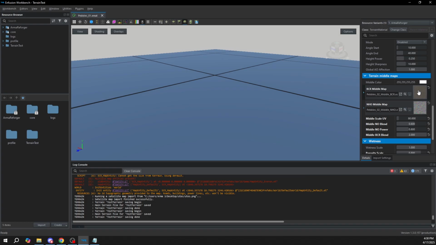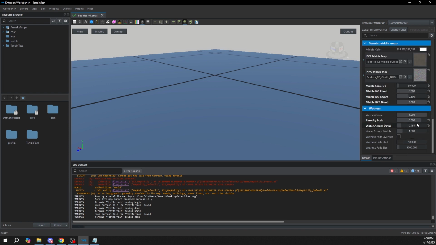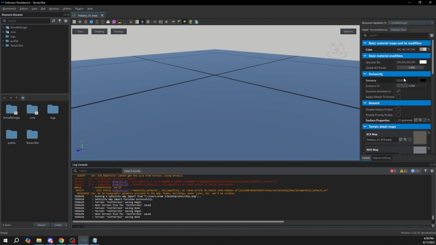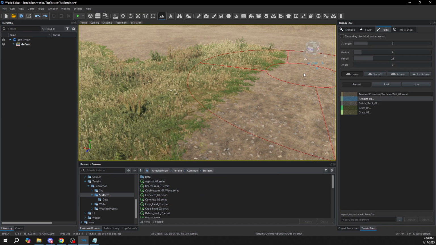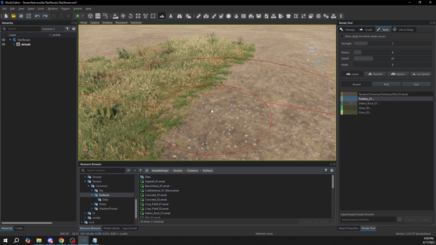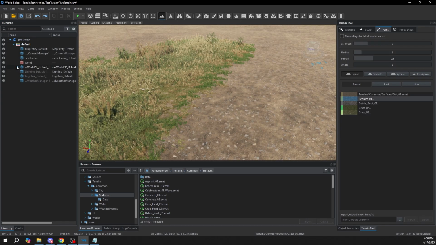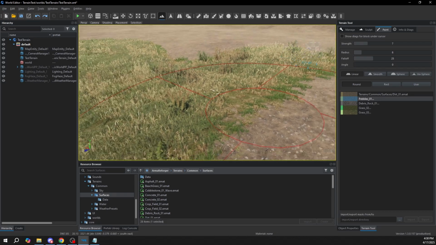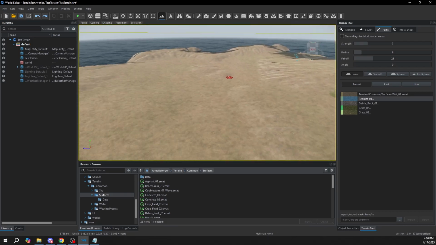But you don't want to just render the huge sort of blurry blob of satellite imagery either. So you kind of want something to ease the transition between the two different textures, and that's what the middle map is. You can see there's plenty of settings in here. But this is just a quick little explanation, because it sort of ties into the whole thing. But anyway, that's kind of over. And we have all of our prefabs in here. We can start to take a look at our terrain.